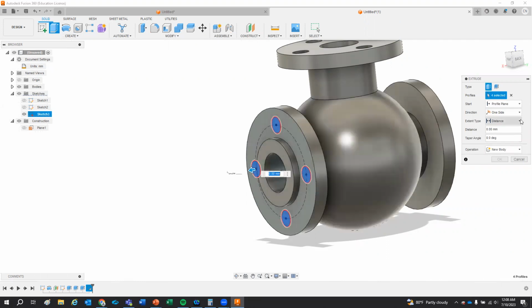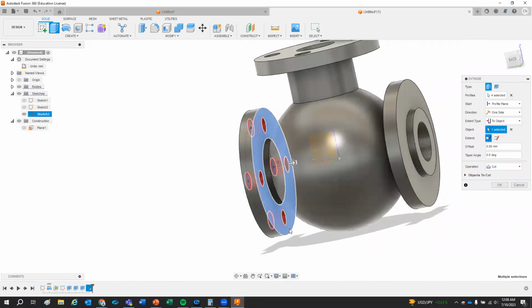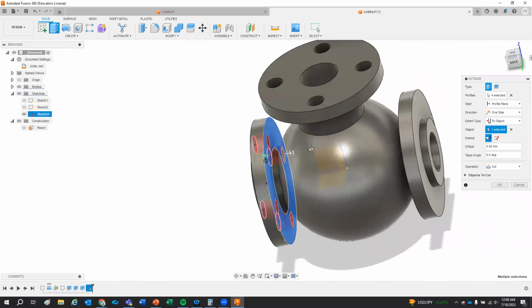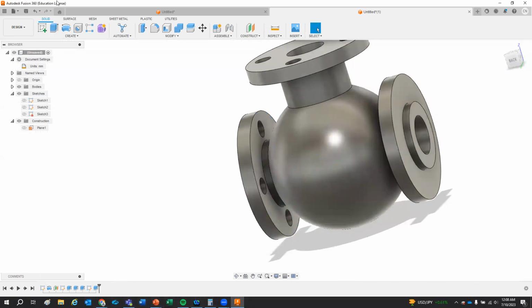Then to mirror the back of that, go here.